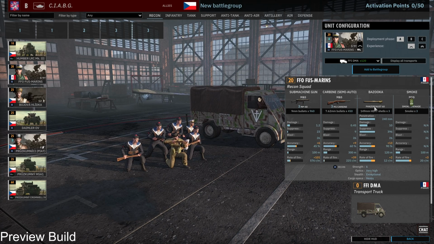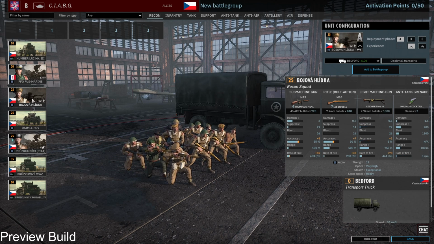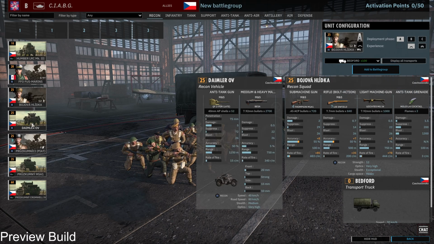I've got smoke and a bazooka, which is pretty cool. Another new unit here is the Bojova Chlitka. You can see captured MG34, Molotov cocktail, so you can use that as a supplement in CQC potentially.